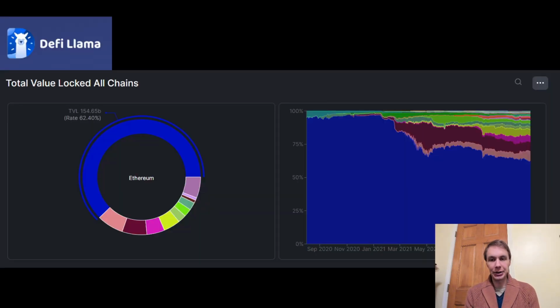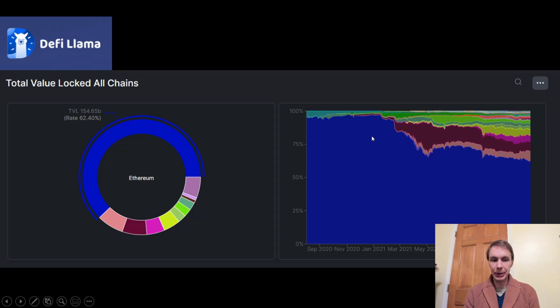So one thing that's important to keep in mind is that Ethereum really is the king when it comes to DeFi and total value locked on DeFi, and a lot of other things. NFTs also, Ethereum still is the dominant force. If we just look at the total value locked on Ethereum relative to other alternative chains, just look at this. As we're recording this, I pulled this off of DeFi Llama, it has a little over 62% of all of the value locked in DeFi. It was around $150 billion, and the next highest one when I last checked was Terra Luna, coming in around 18 billion. That's a huge gap, massive gap.